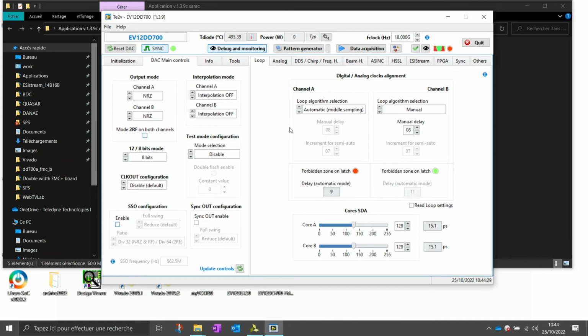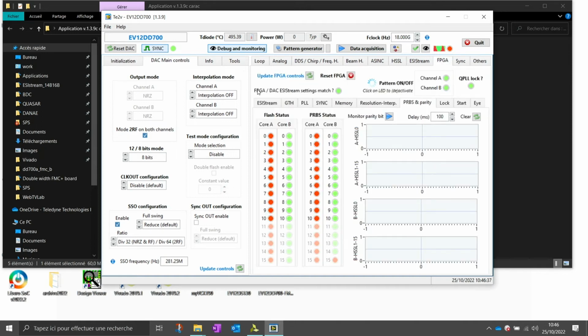Then, to reach Ka-band, I have to select 2 RF mode and to set the DAC input clock, for instance, to 18 GHz to get a sampling frequency at 9 gigasample per second. Then, I must enable the FPGA transmitter clock reference. The SSO clock is generated by the DAC. Finally, after synchronizing the DAC serial interface, we are ready to generate a signal using the pattern generator.